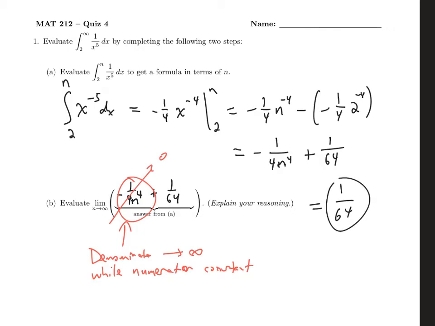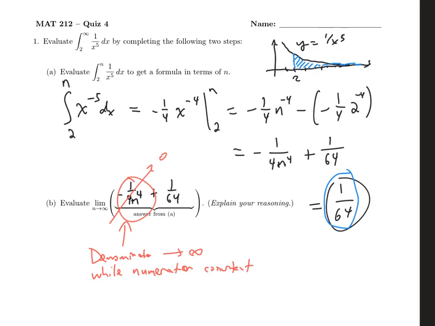So don't forget that this is actually the interpretation of an area problem. We have 1, 2, and so on. So 2 is there. We have the curve y equals 1 over x to the fifth. The integral from 2 to infinity means we're starting at 2 and shading in everything forever out to the right. So the region is unbounded, goes on forever out to the right, but the area of the blue shaded stuff is 1 over 64. So that's what that means.